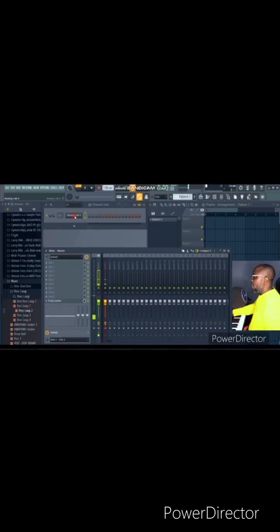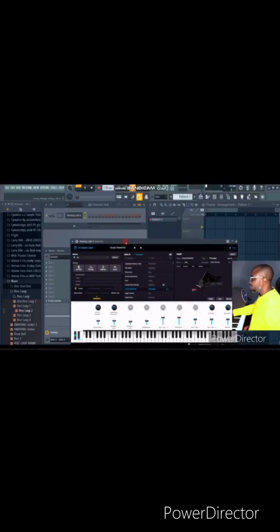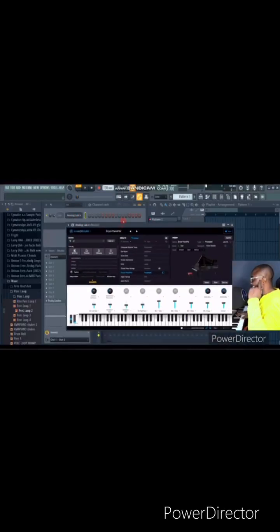I'm using Analog Lab and I'm using a piano over the piano pad. Metronomes are very essential. So let's go.